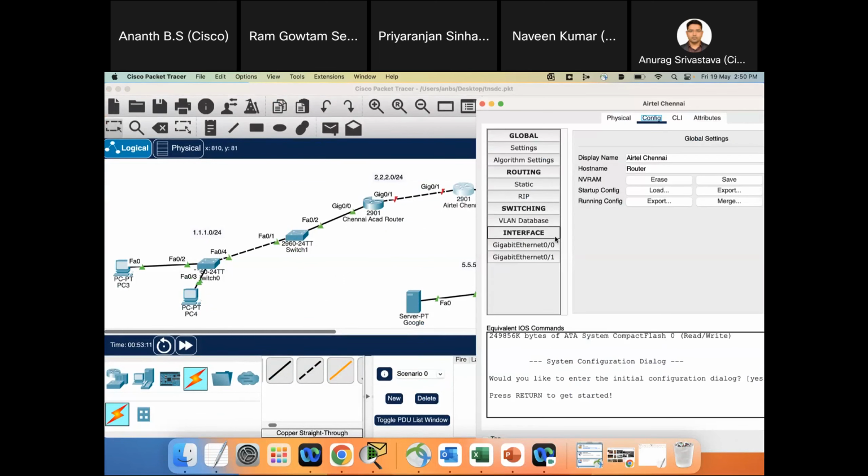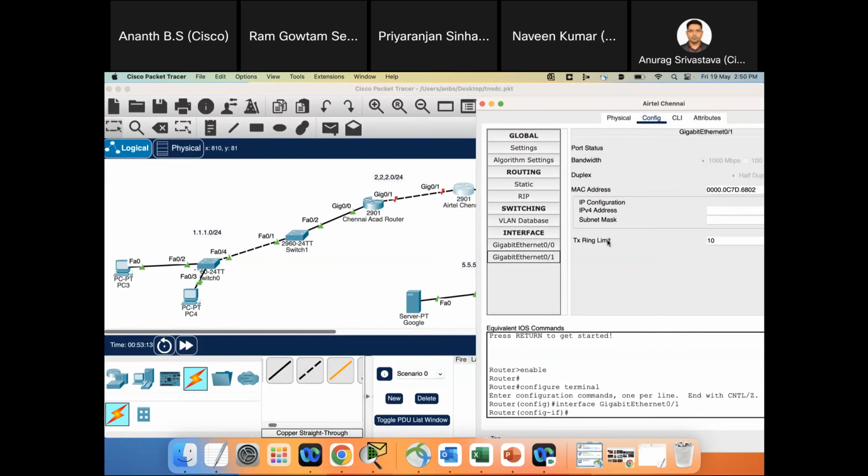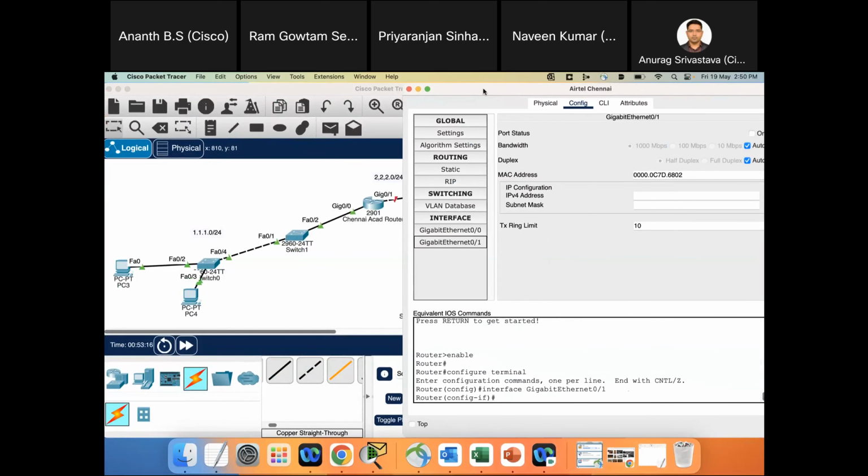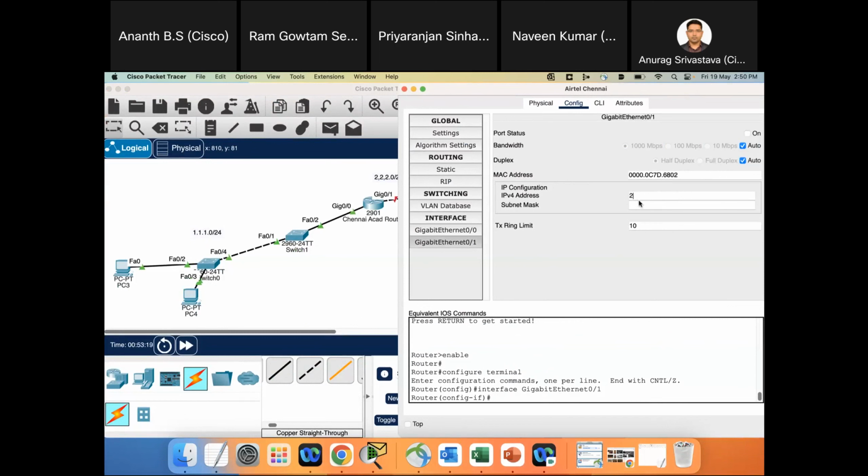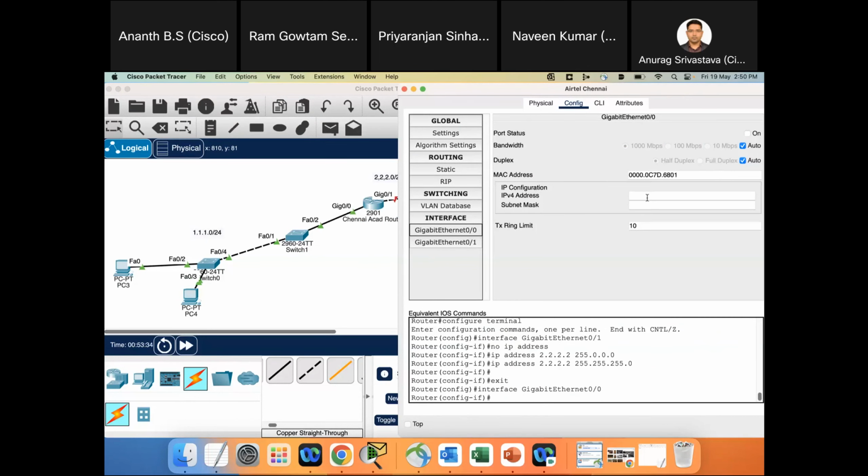So I'll go to gigabit Ethernet 1, which is connected to our network, and I will say this is 2.2.2.2 with 255.255.255.0. Then I will go to the gigabit Ethernet 0 interface and give it an IP address 3.3.3.1, because it's connected to the Airtel network, with 255.255.255.0.